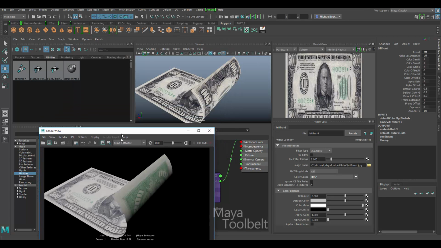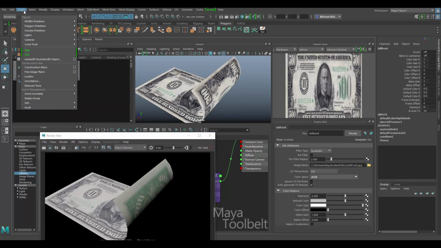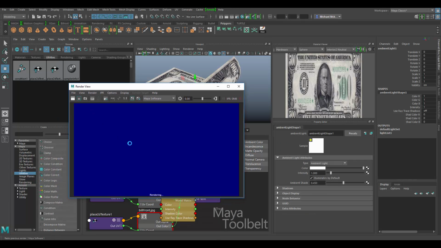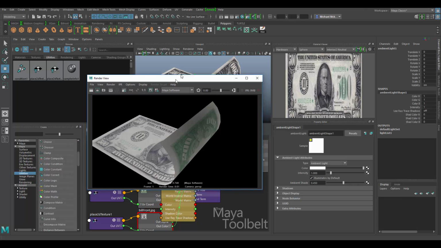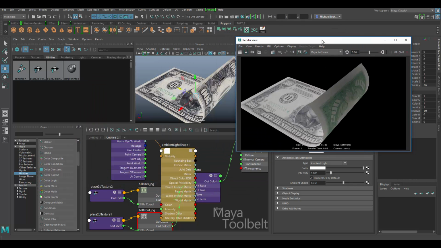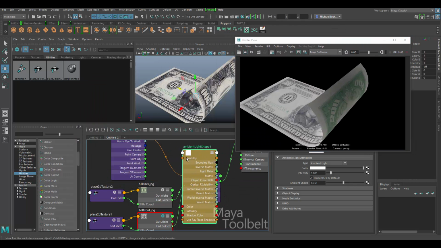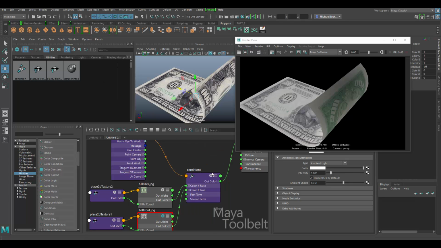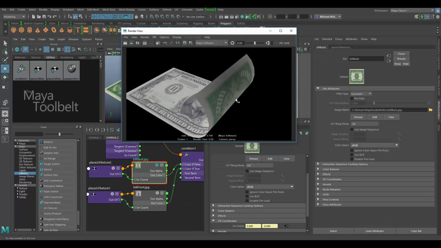I can actually create a light real quick just so we can see that better. Go to create lights. Let's choose an ambient light just to make it pretty obvious. There we go. So there we can see it there. And because I made a light, we have this light node here. If you ever have these nodes that you don't want to see in your working area, if you click on them, you can go up here to Graph menu and say Remove Selected from Graph. It won't delete it, it'll just remove it from your current working area. So you can see our process worked.